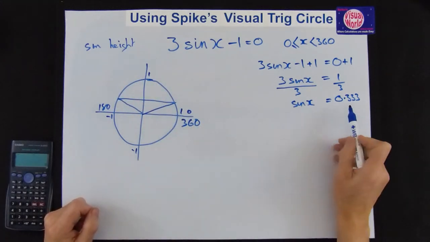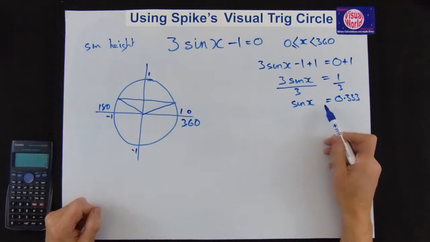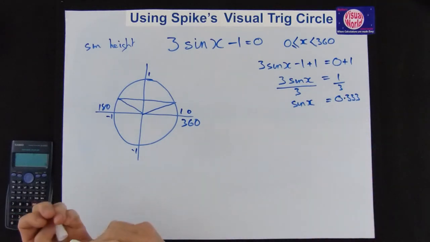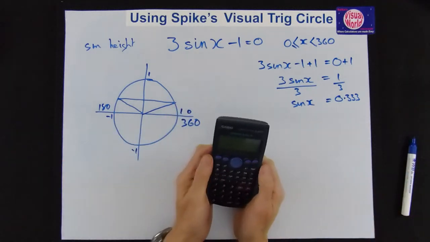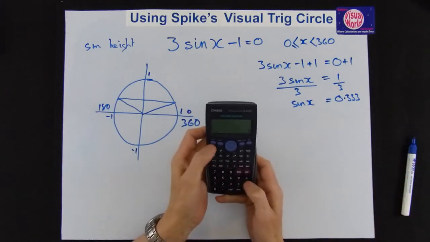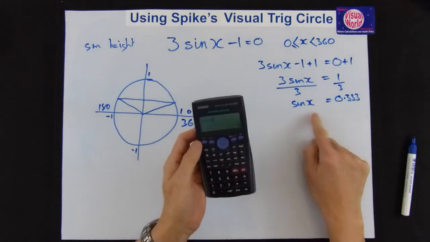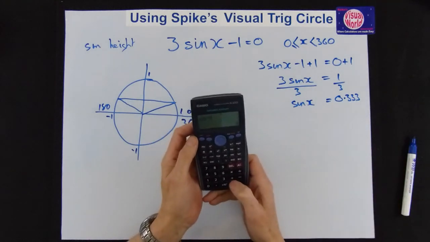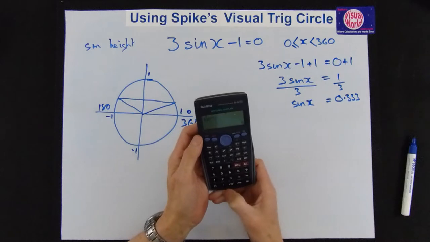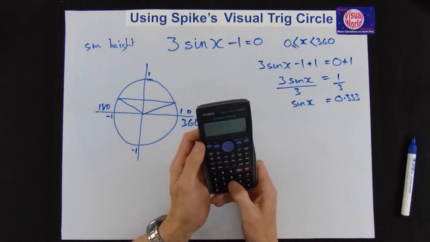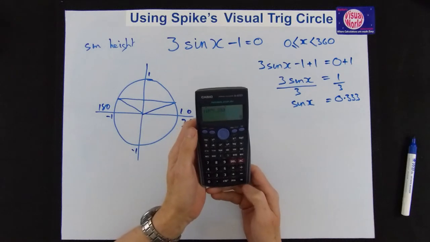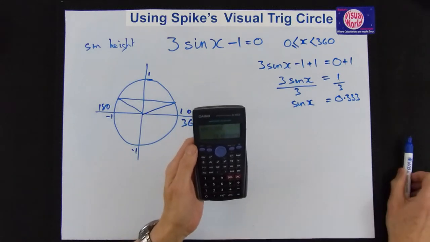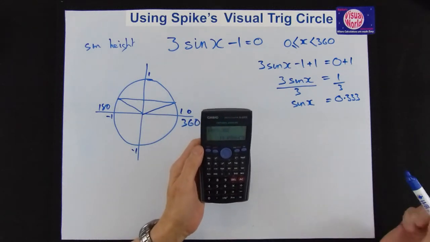It is plus. So we are going to get that angle in there. You don't need to do anything. It's not a minus. So you just put it straight in as that. And that will actually give us one of the answers. Because that's going to be the angle in there. So we just go shift sign to get rid of the sign to get our x. And we're doing 0.333. Or you can put in a third if you like to get it more accurate. But 0.333 is accurate enough.